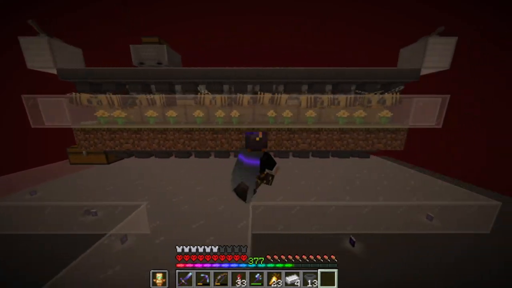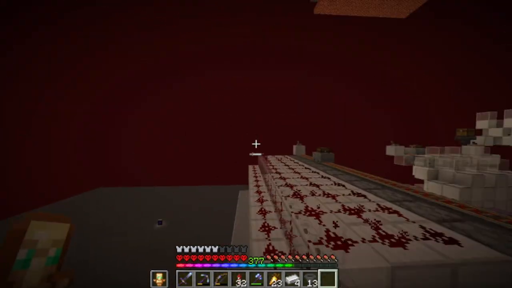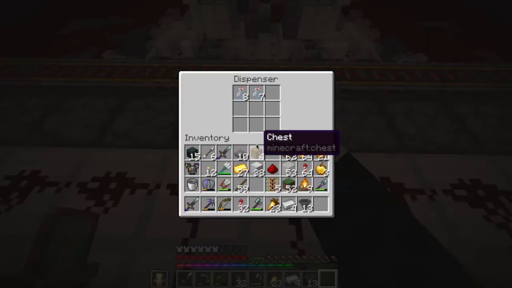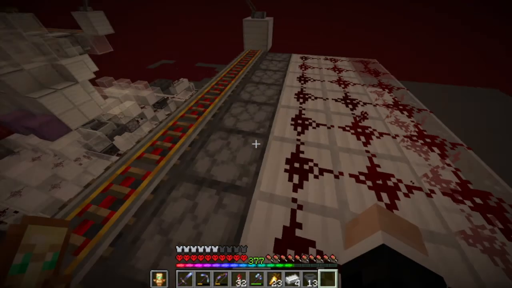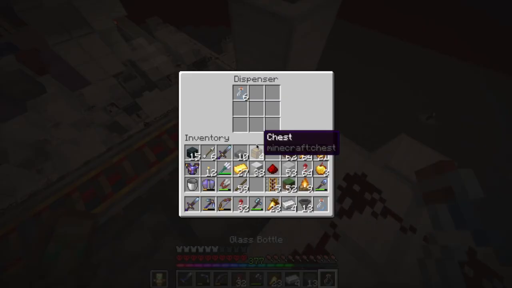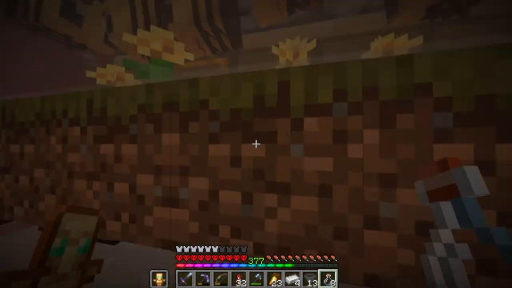That one's not being... Okay, I think I need to harvest some of it. I think I need to harvest a bit of it. Uh-oh. Okay, we're getting honey in these. Somehow we're getting honey in the dispensers, which is interesting. But I just want a few so I can harvest these.